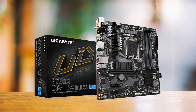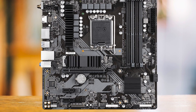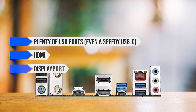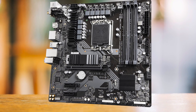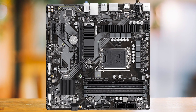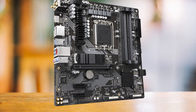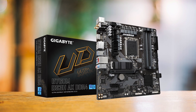At the end of the day, the Gigabyte B760M DS3HAX DDR4 conquers the competition and strikes a perfect balance by giving us everything we need for a bargain price. The rear I/O is a connectivity party: plenty of USB ports, USB-C, HDMI, DisplayPort, Wi-Fi 6E, and Bluetooth 5.3. It breaks the norm with a speedy 2.5GB Ethernet port, both M.2 slots as PCIe 4.0, CMOS Clear, and Q-Flash buttons — making it an obvious wallet-friendly winner for budget PC builders pairing it with the Intel Core i5-13400F.